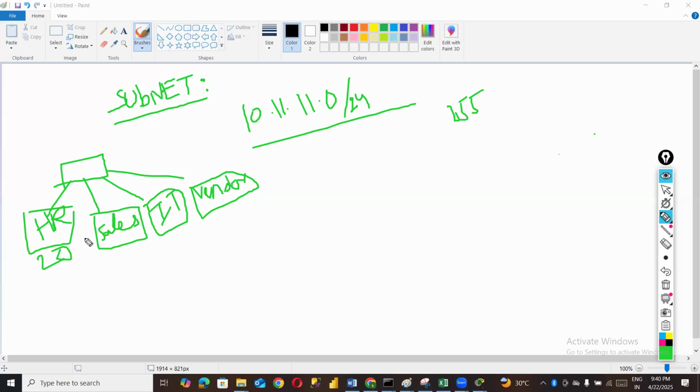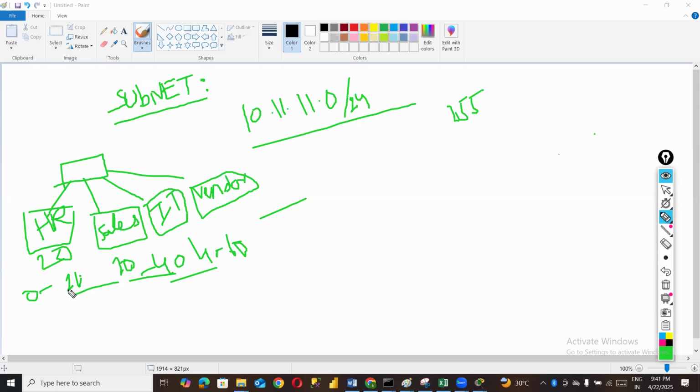The second thing is that it is easier for troubleshooting as well. Since you are the network administrator, you will assign the networks. For example, 10.11.11.0 to 20 is for one group, then 20 to 40 we give here, similarly 40 to 60 and 60 to 80. So now we are dividing one subnet into multiple subnets, or multiple networks, to use the IPs in an effective way and also for easy managing.